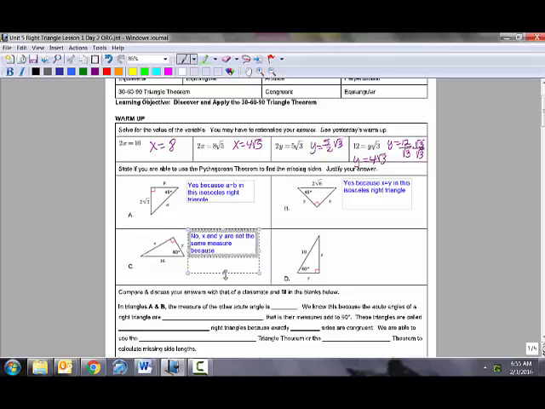Now, some of you seem to have been really upset by the fact that we have irrational numbers as side lengths. Should not. We've been talking about irrational numbers for a long time. This means I have 2 square roots of 2. It's a perfectly fine real number, and we need to know how to deal with it. If you use your calculator to evaluate this, you need to put it in parentheses so it squares the entire base of 2 square root 2. I'm going to write it by hand since I cannot work a calculator and this program at the same time.